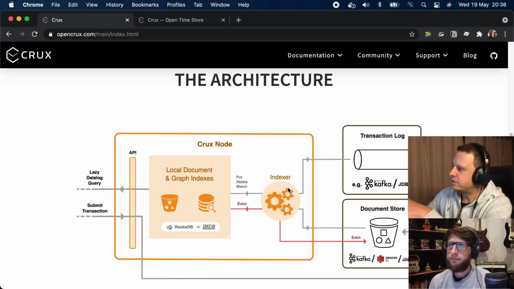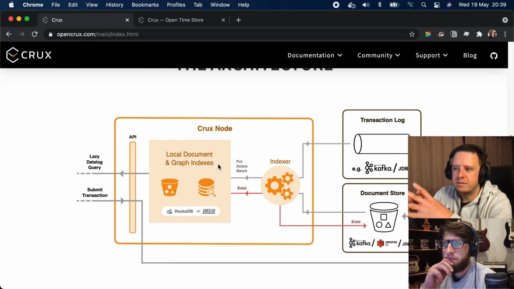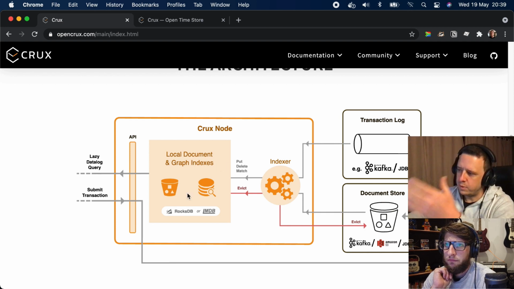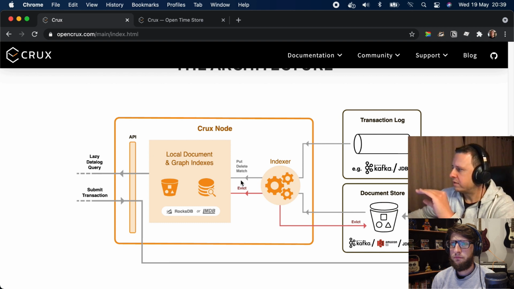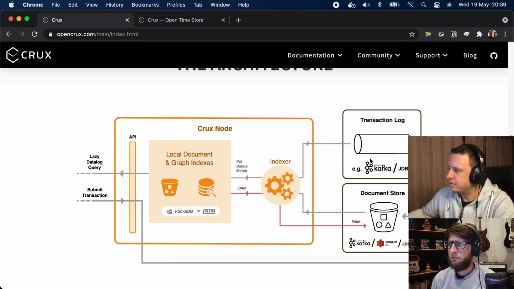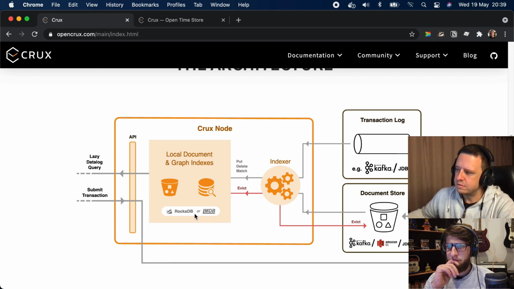And then I think the architecture is very interesting as well. One thing I find helpful is to think of Crux more like a query interface than a database per se, because the way I've been using Crux is I use Crux embedded in my Clojure application. So that would be the Crux node, and that is inside my Clojure application. And then you configure the Crux node to talk to separate applications that store your transaction log and your document store. The Crux node embedded in your application uses RocksDB or LMDB, which are key value stores, to store its indexes.